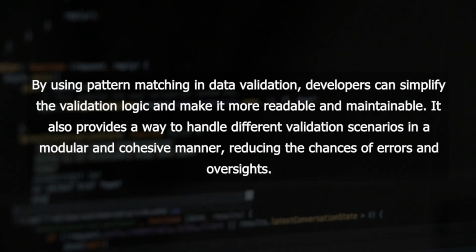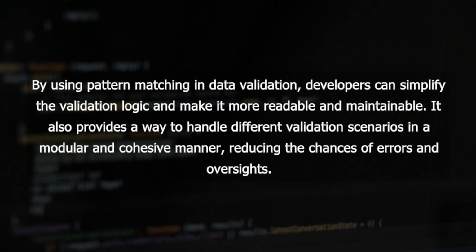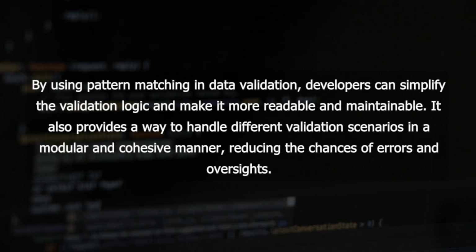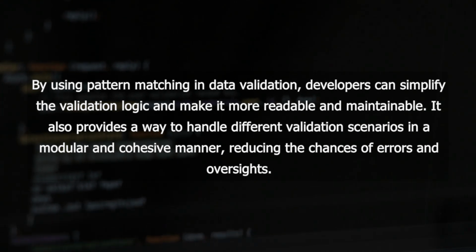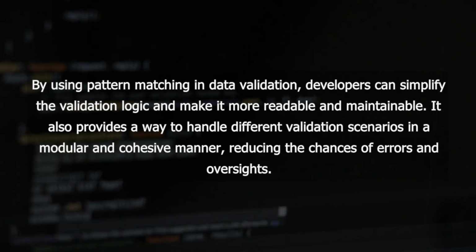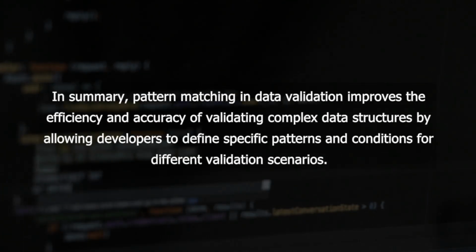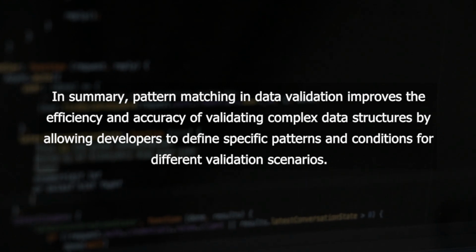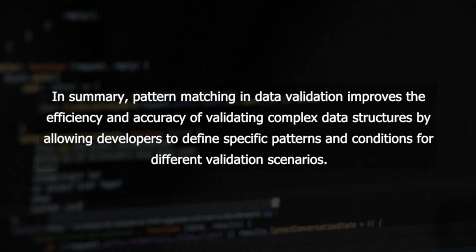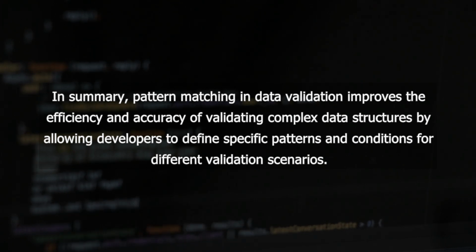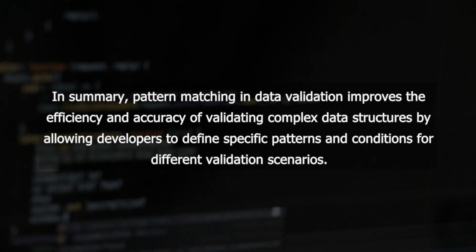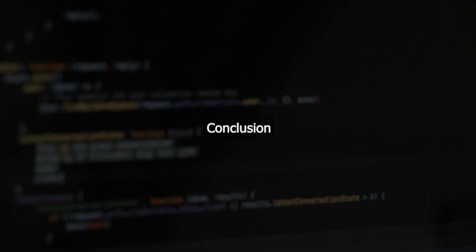By using pattern matching in data validation, developers can simplify the validation logic and make it more readable and maintainable. It also provides a way to handle different validation scenarios in a modular and cohesive manner, reducing the chances of errors and oversights. In summary, pattern matching in data validation improves the efficiency and accuracy of validating complex data structures by allowing developers to define specific patterns and conditions for different validation scenarios.